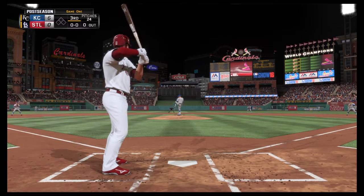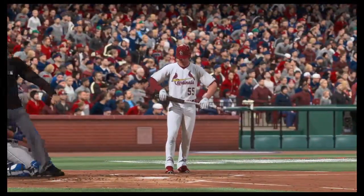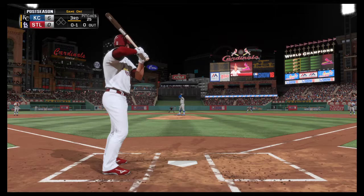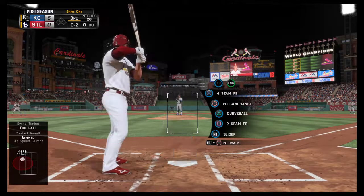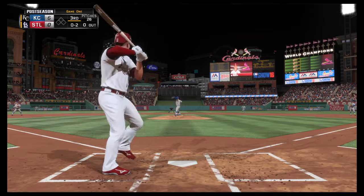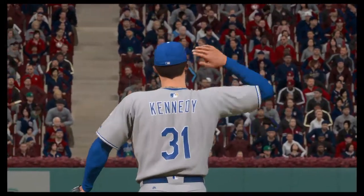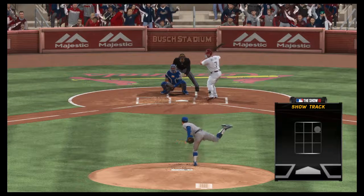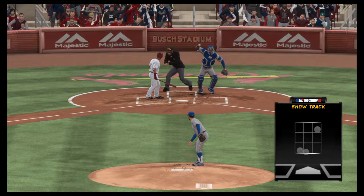Kennedy's ready. Here's the first pitch. Squared that one up just a little late. Another one fouled off, and he's quickly behind 0-2. And a swing and a miss as he picks up yet another strikeout. 6 of them already, and there's one gone in the inning. Well, pitching like this deserves another look through as we check out the last 4 batters on Showtrack. Here he was striking out the side the previous inning, and he starts things off here with another one. That's 4 in a row now.